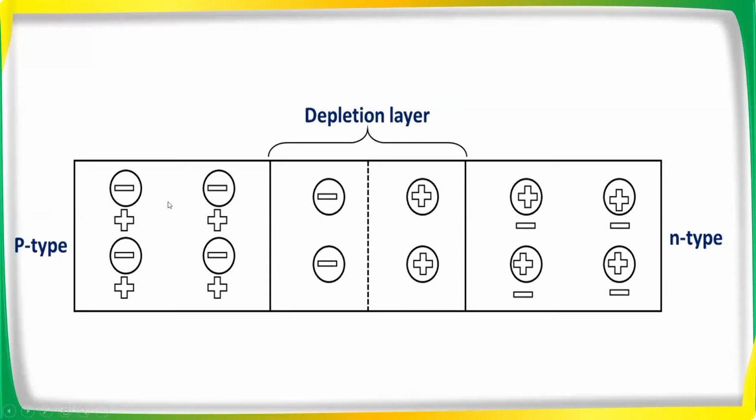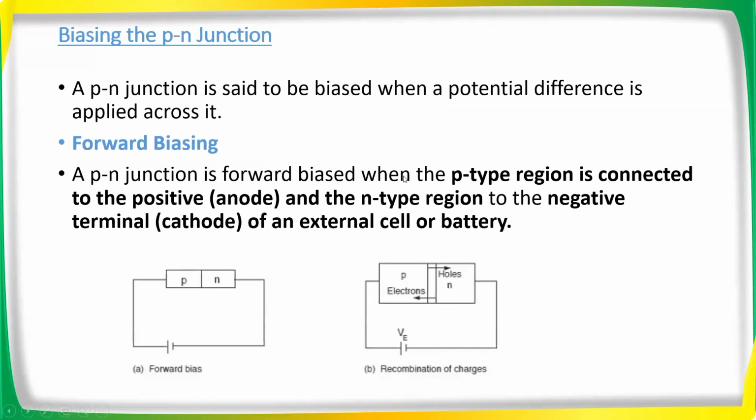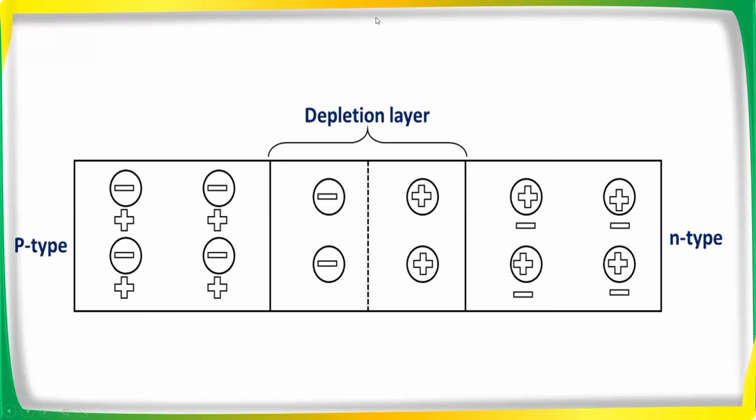Now for these electrons to move from the P-type to the N-type, they have to overcome the potential. You have to give it some boost from one side. We shall see how that is done for it to overcome the depletion layer. I hope the depletion layer is now clear.